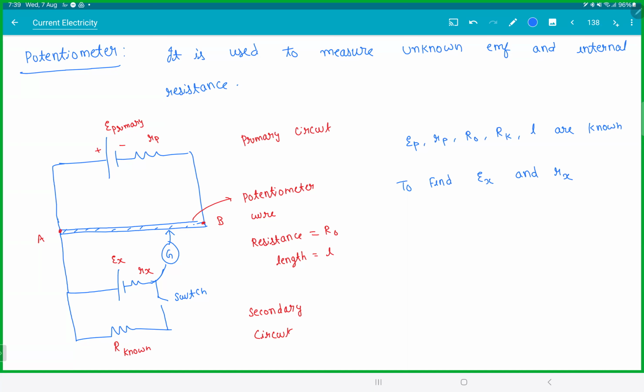Like I said, it's a pretty simple concept. So let's see how this works. First, have a look at the circuit. Sometimes that wire will be pretty big. Like I said, if you have a long wire, it will be more sensitive and you'll get more decimals. For simplicity, I'm just putting one wire for you to understand. Clear?